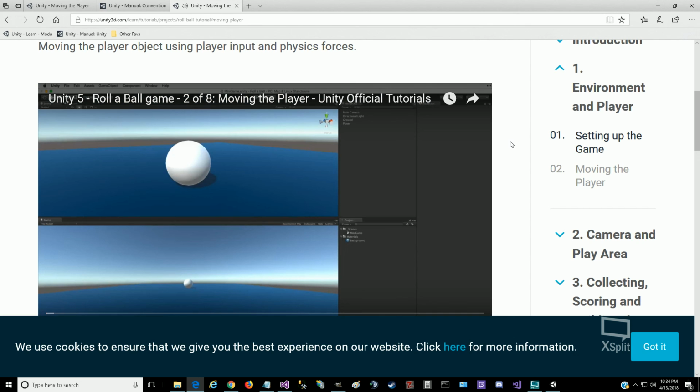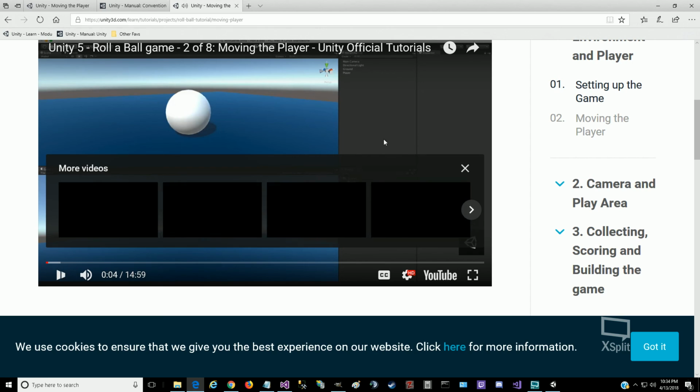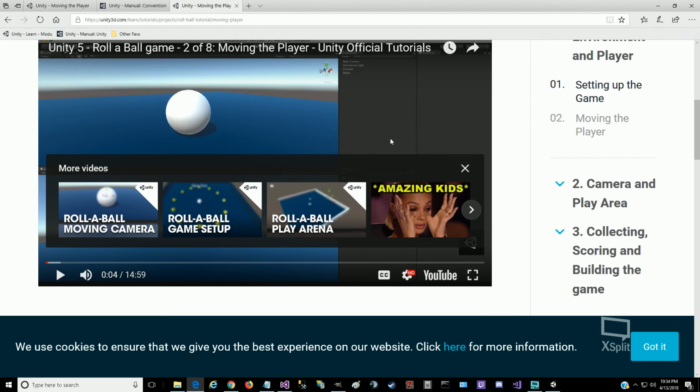So I'm going to end the stream. I'm not going to bore y'all with this. Basically what I'm going to be doing is figuring out why I can't have a rigid body on that player, because I'm going to need it for collision detection when the missiles start coming down. I'm going to need that rigid body for the physics and triggering collision.